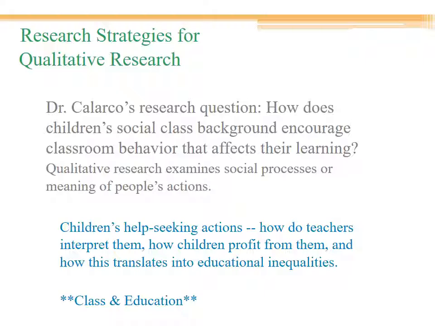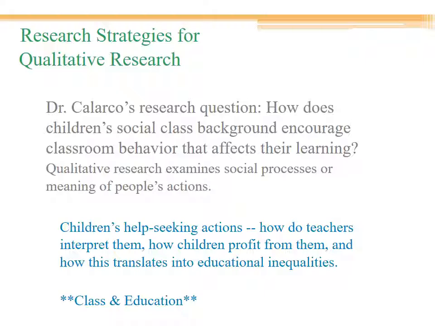So we might assume that children's educational experiences are shaped by individual aspects such as their intelligence or behavior. But what Calarco found is that social class has a significant role here. So children from different social classes would have different interpretations of how to ask for help from their teachers, just like the Inuits have different interpretations of snow.